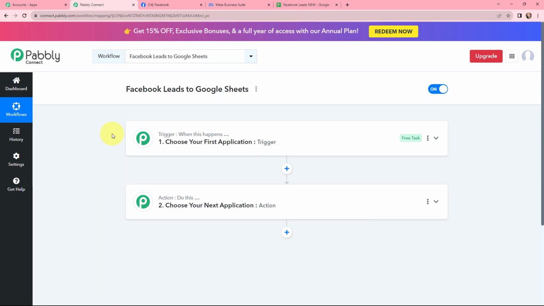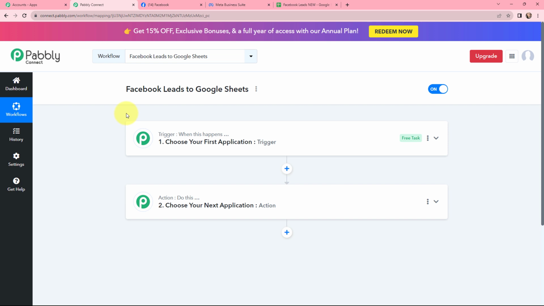As I did that, now I have arrived on a very important window which consists of trigger and action. Trigger and action are the two most important concepts of Pabbly Connect on which this entire automation and integration will depend. Trigger says when this happens, action says do this. Basically, action is an automated response of your trigger application, and in a workflow, you can only have one trigger but multiple actions. So now moving to my use case, that is to add Firecrackers business leads to Google Sheets.